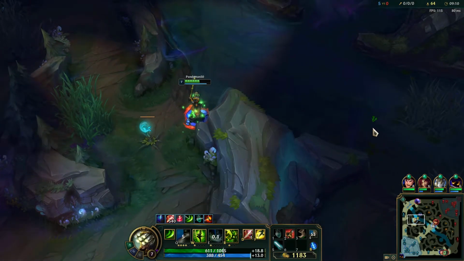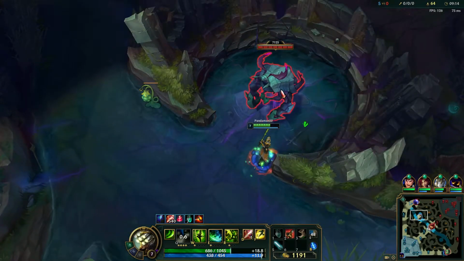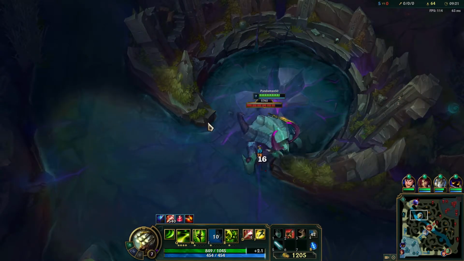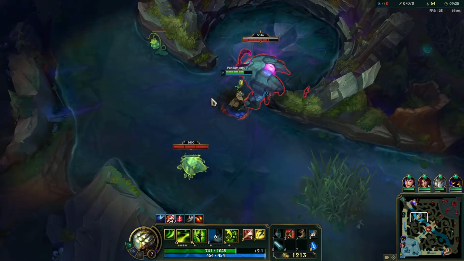Right. So now I don't really have any good ganks, but I should be able to take Rift Herald right here. When you see Rift Herald, you want to always hit the purple eye on its back, because that'll do some fat damage.